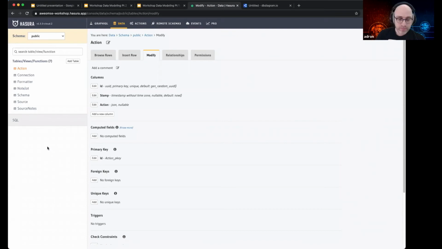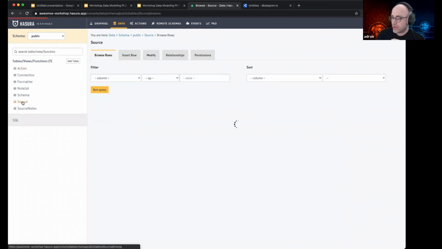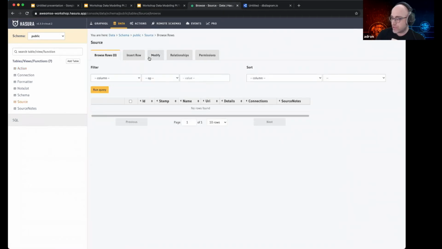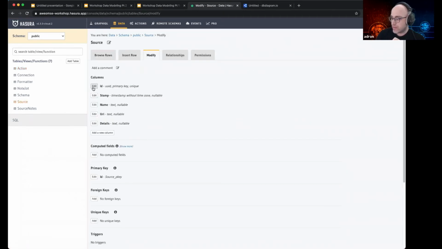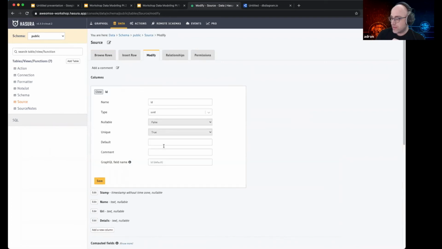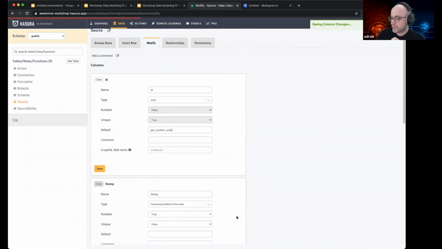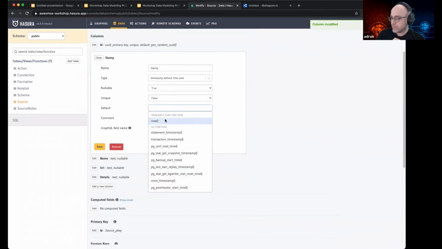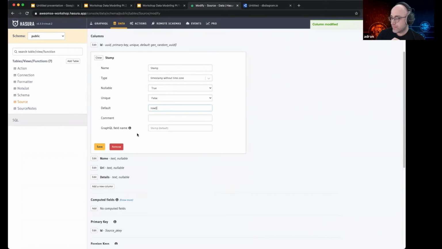So yes, back to the database, specifically around these tables. So in actions, I've updated that. I'm going to update source because I want to play around with source a little bit to show some things. So let's get this and add the UUID there, and we'll add the stamp. All right, there we go.